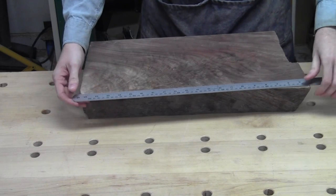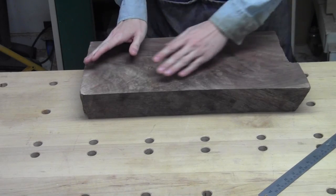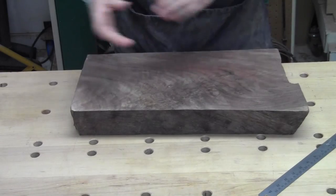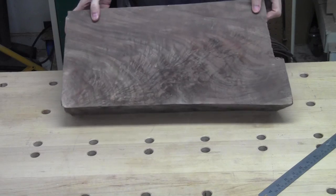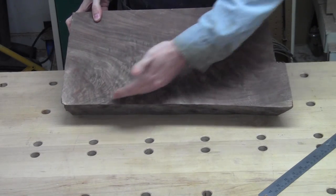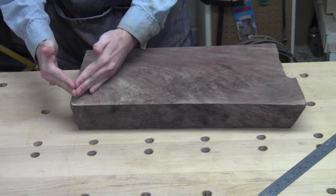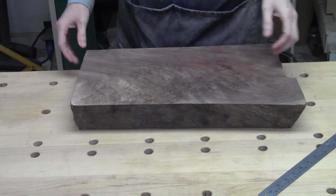And so one of the things I'm watching is, I took some photos of this and I brought them into Photoshop and I flipped them and mirrored them and I played around with what the figure was going to look like when it got bookmatched. And one of the things I didn't like is that this angle, basically there's this effective angle of the grain of the bee's wing figure, and it's sort of swooping like this. And I didn't like that when they get matched together, it felt a little too much of a V shape. And I want to sort of flatten that out a little bit without losing too much of the width.